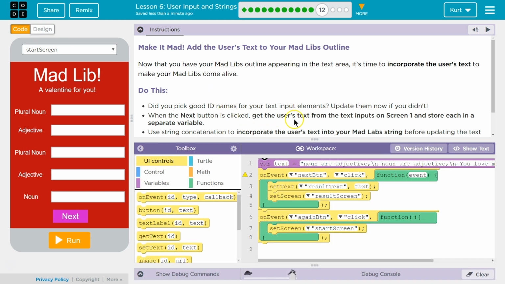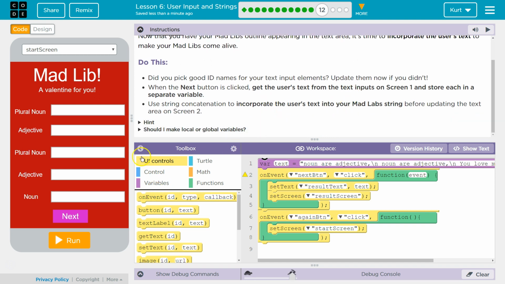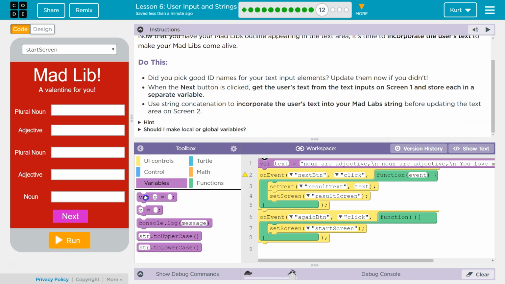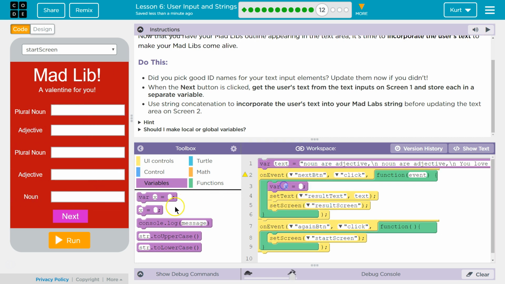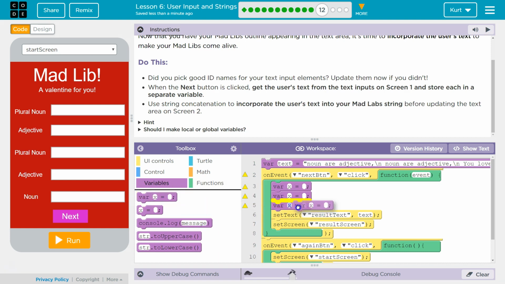All right. When next is clicked, get the user's text from text input on screen 1 and store them in a separate variable. Yes. So only when it's clicked. All right, so we need variables. I need 5 because I have 5 words. When next is clicked, I'm going to make 5 variables. 1, 2, 3. I don't know why I'm counting out loud.